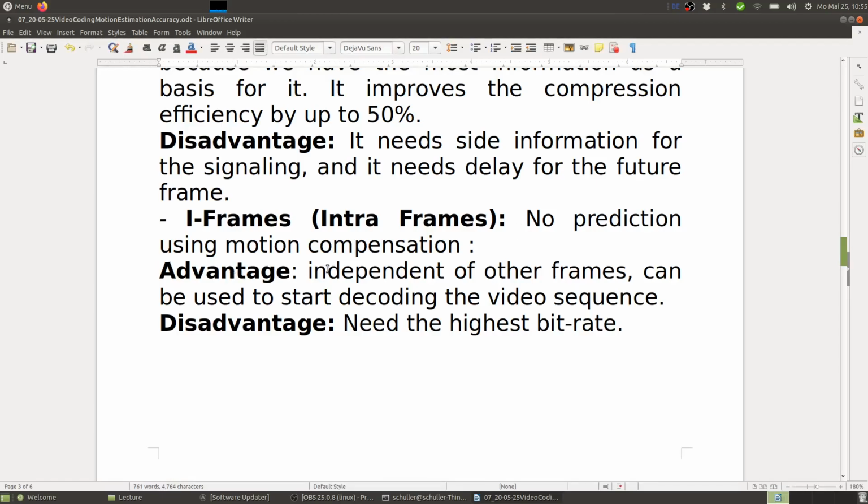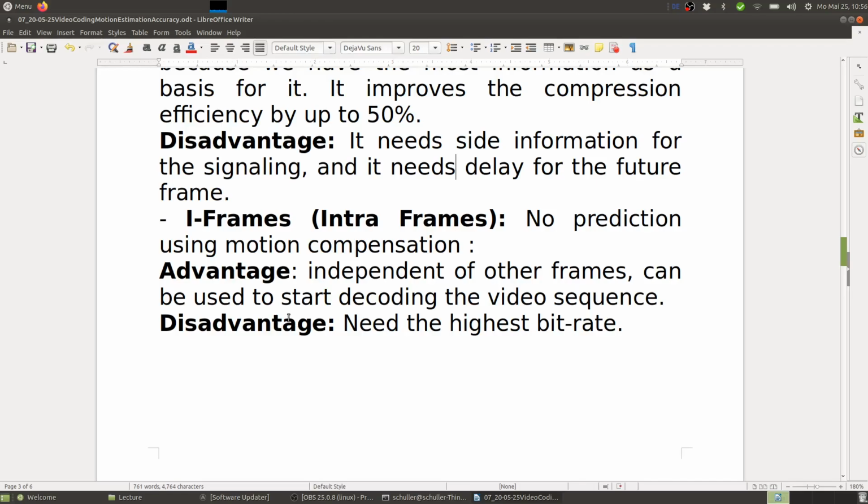The advantage here is that it's independent of other frames, can be used to start decoding the video sequence. So at some point we can start, and for the start we need an I-frame. So that's also why it's important for broadcasting, because the receiver needs to wait for the next I-frame to be able to start decoding it.